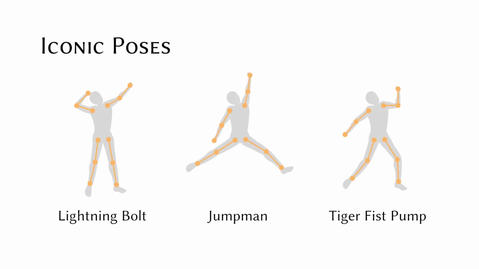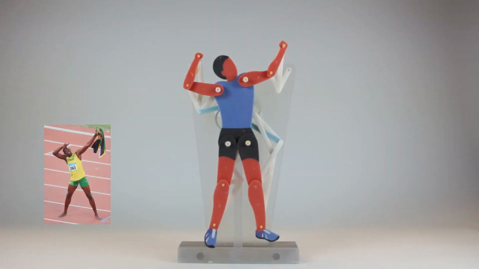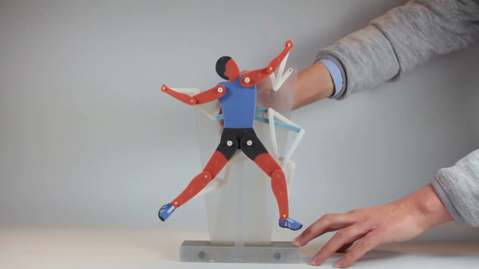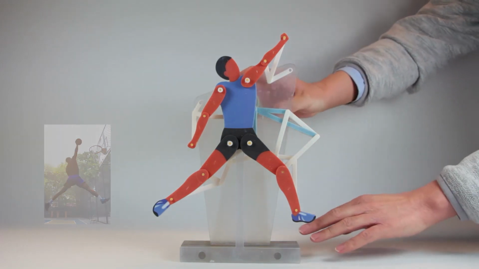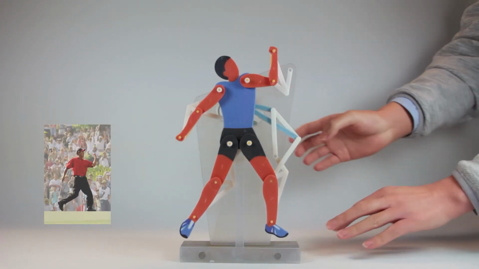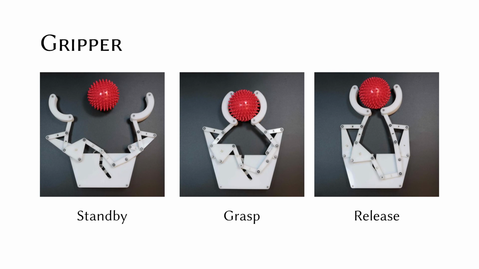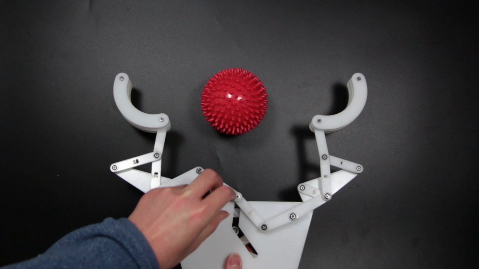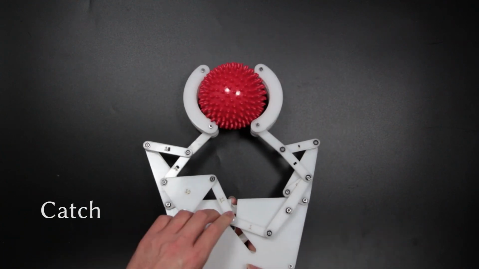This example shows that complex real-world motion of human characters can be faithfully replicated by our system. Now, while all previous examples were 3D printed, this gripper prototype was manufactured using laser cutting. By ensuring sufficient stability of each pose, our system equips the gripper with sufficient carrying capacity to handle small loads.